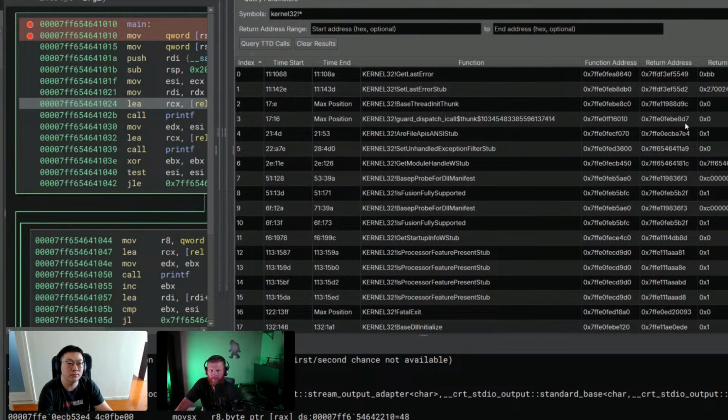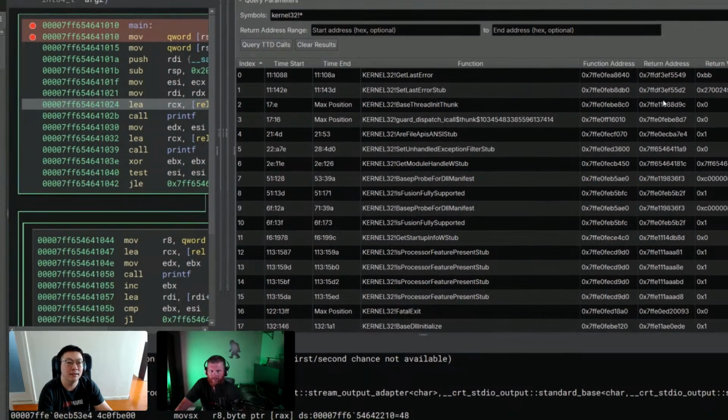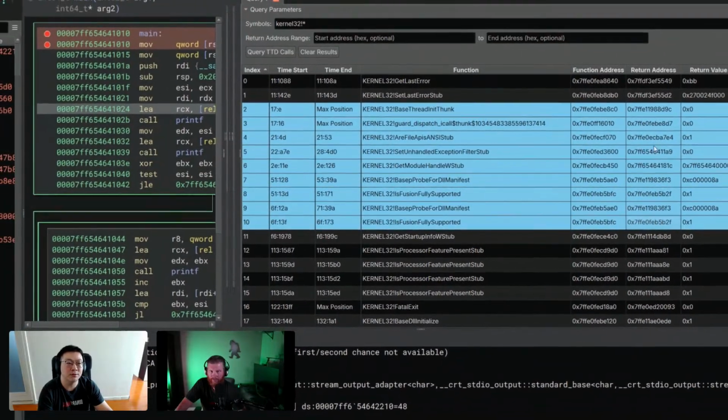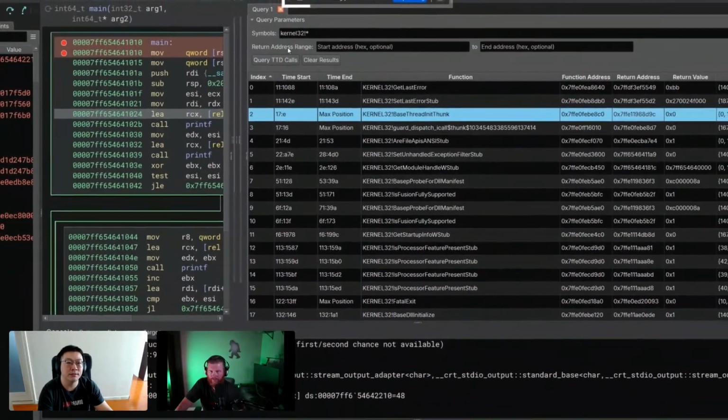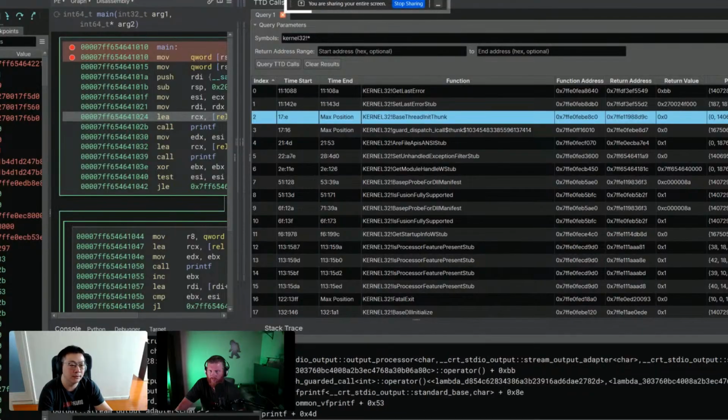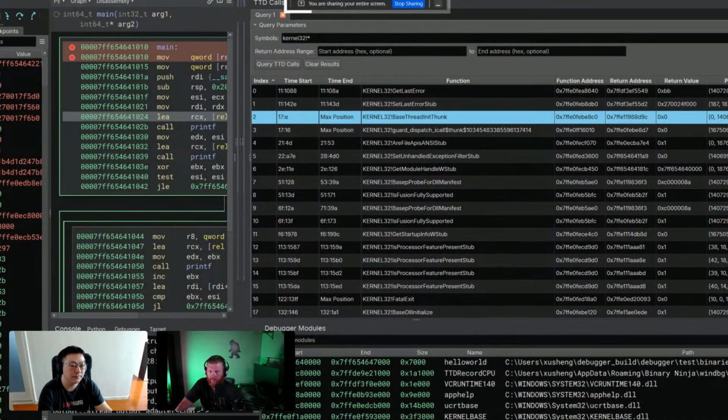So what I have prepared is that you can filter on the return address, and you can limit the return address to the range of the hello world executable, and that will give you all of the calls that have been made from the main executable. Unfortunately, it doesn't work today because when I put the return address range here, it will just crash.